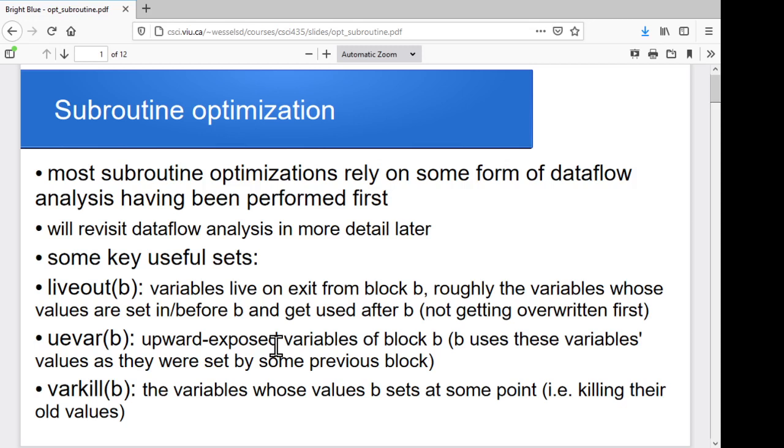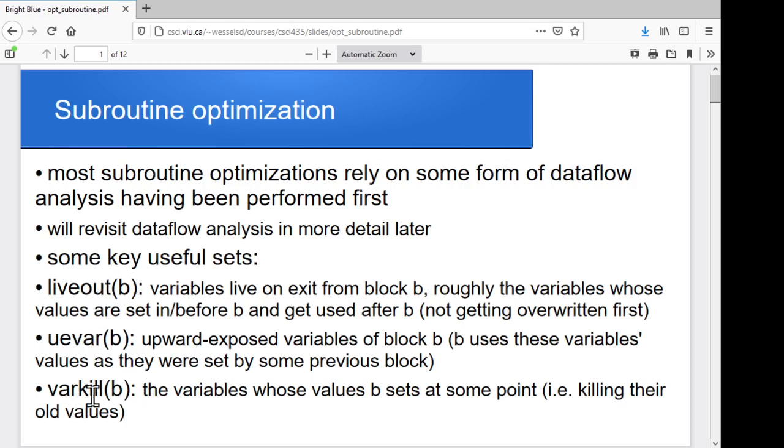And then the var kill set for our block are the set of things whose values we change within the block. So you might have a bunch of stuff in the upwardly exposed variables of B where this data is coming in, we do something with it, and then maybe we kill it. We change the value of it, right?